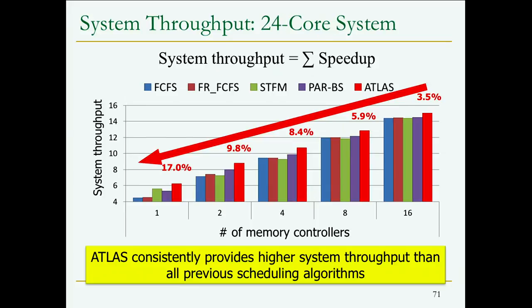Okay, I'm not going to cover this in a lot of detail, but there's a lot of theory that goes into the design of the Atlas scheduler. Yes? If you look at PAR-BS and STFM for one core, PAR-BS is actually underperforming. Yeah, over here. So, yeah, it can happen. Basically, this is a difficult problem. Okay, maybe it's for the 24-core system and the earlier system that you simulated for another number of cores. Yeah.